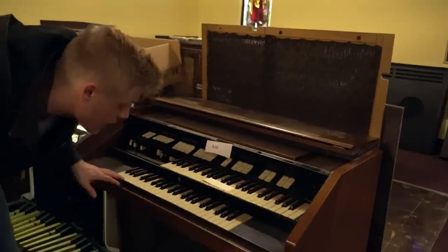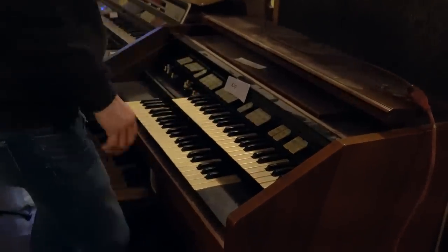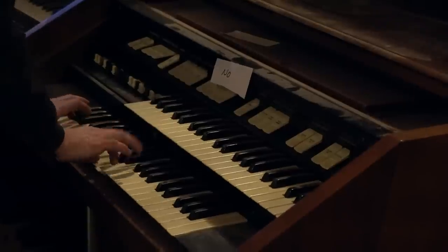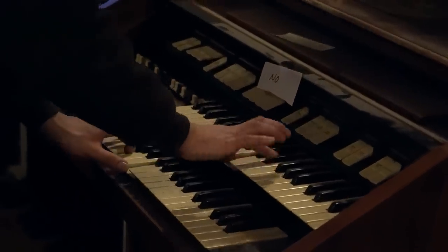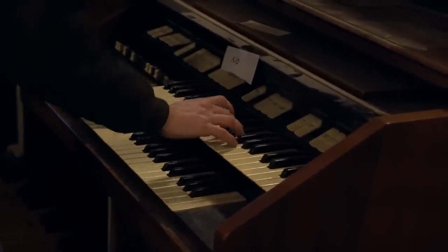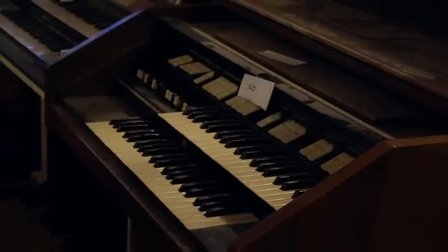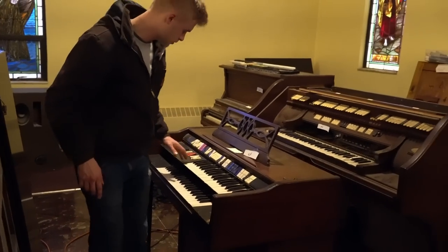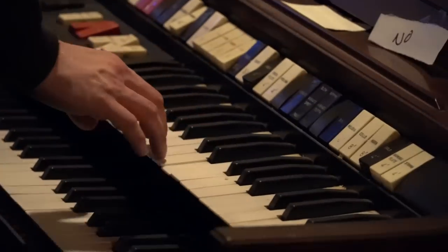Over here, we have a Hammond. Ooh, this one you could just hear the motors running. Very beautiful sounding. All right, here is a Wurlitzer. Looks to be a very old type with this real wood kind of polish on it that's fading off. I think this is a much older style.